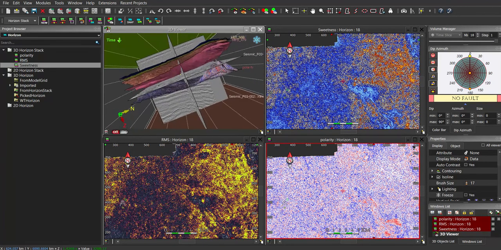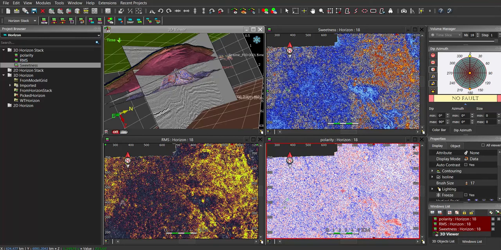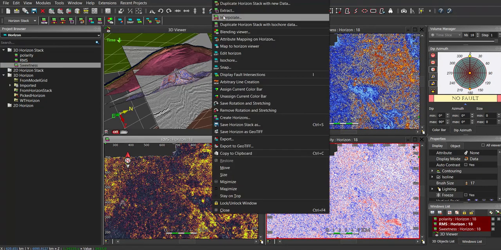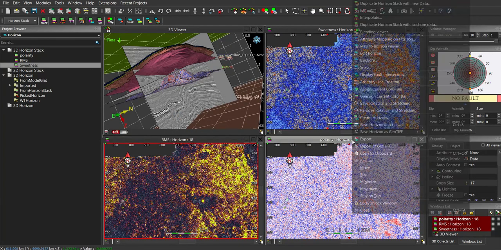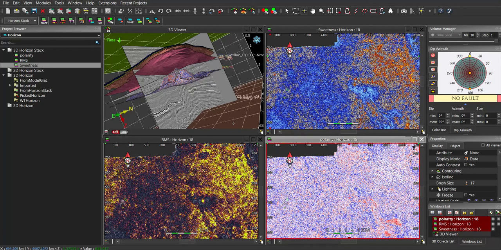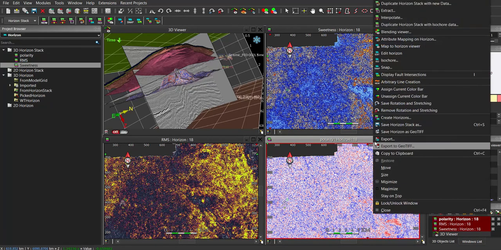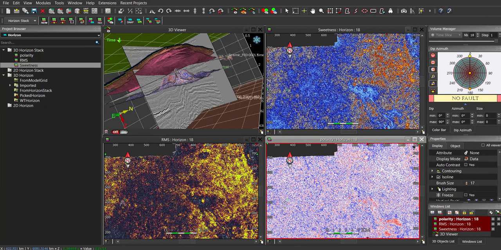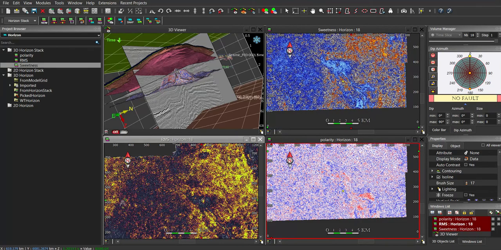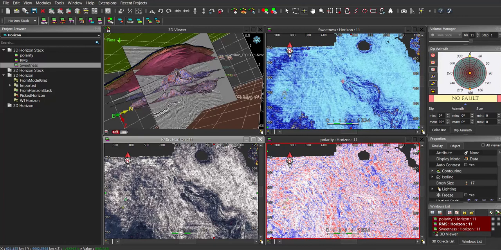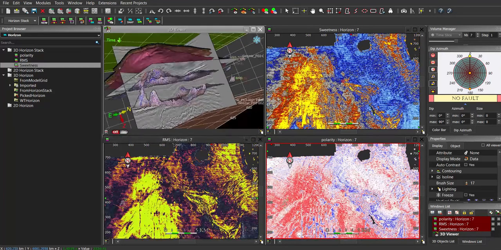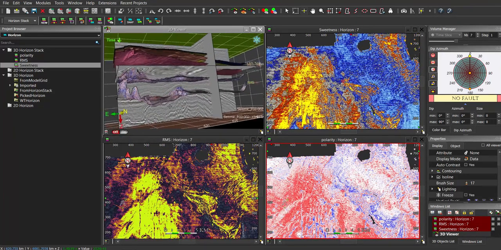This attribute is the sweetness. Now you can synchronize this attribute here as well, and you can move all these attributes and see them in your 3D seismic display.